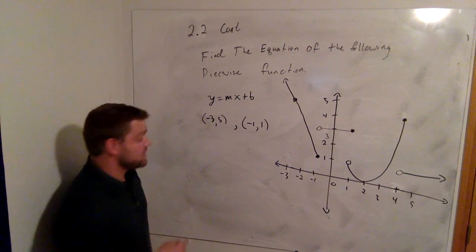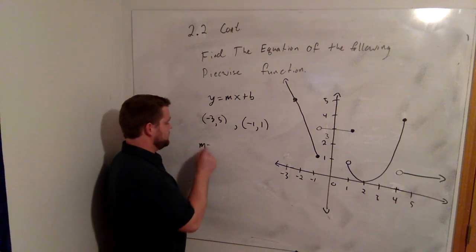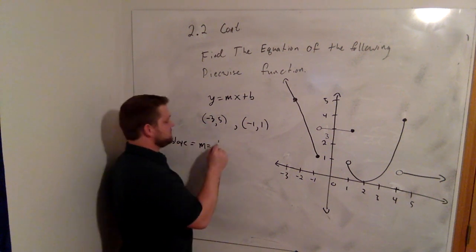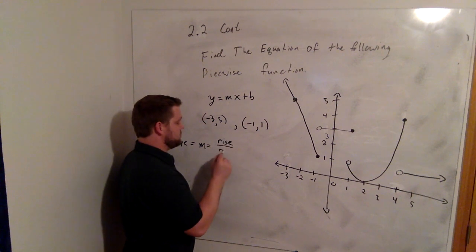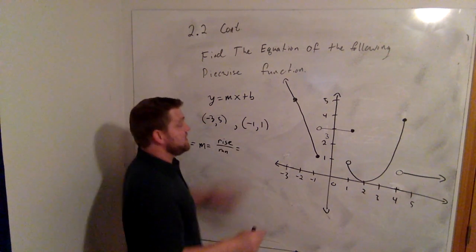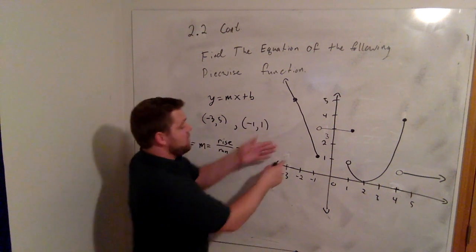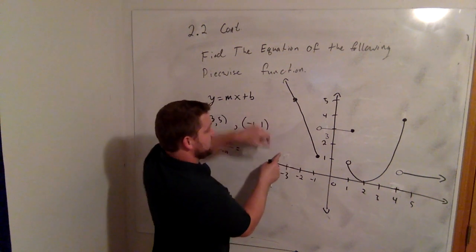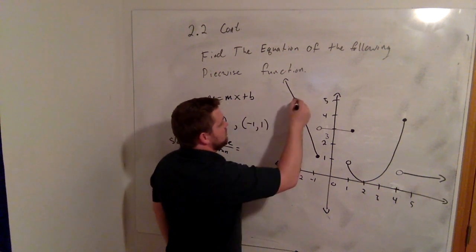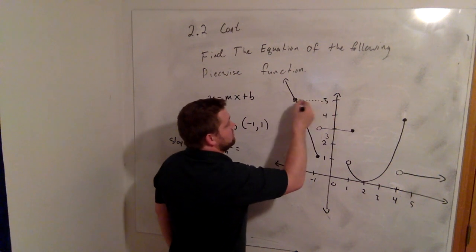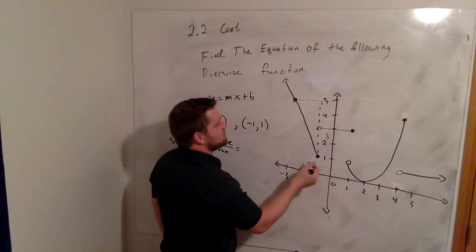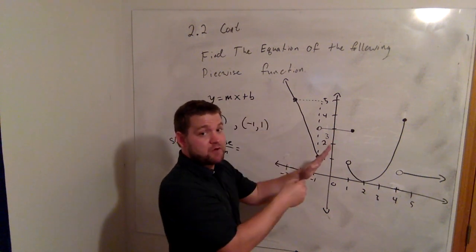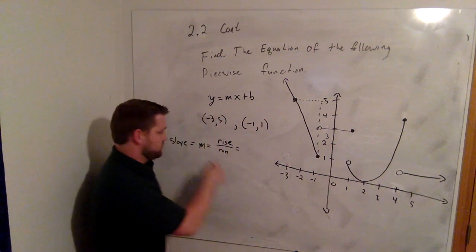The first thing we'll do is figure out the slope, which is usually denoted with m. Slope is defined as rise over run, a vertical change. I want to know how much my function changes vertically when I move a certain unit horizontally. Think of a staircase: if I move forward this much, that's my run, and how much would I go down? In this case, I would have a negative slope. If I had a positive slope, how much would I go up for every unit I move forward? That's what slope is: rise over run.